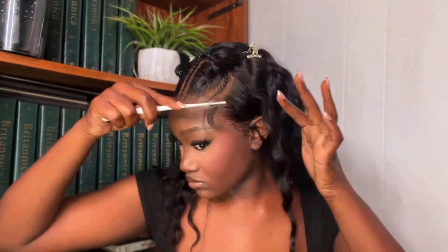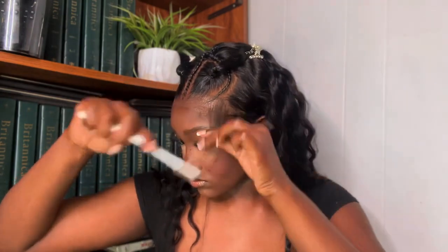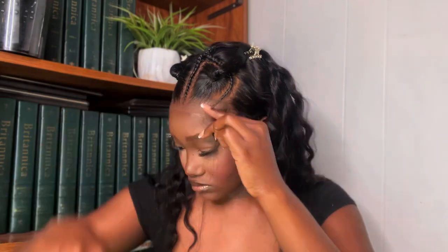I'm going to do the same to the other side. You guys will see I pull out some extra hair on the side, cut, and then just lay with some Eco Style gel.